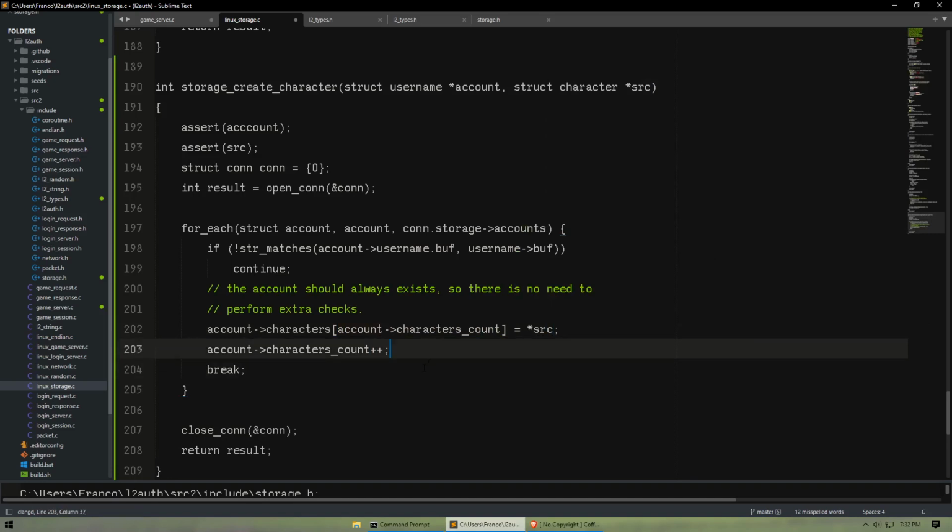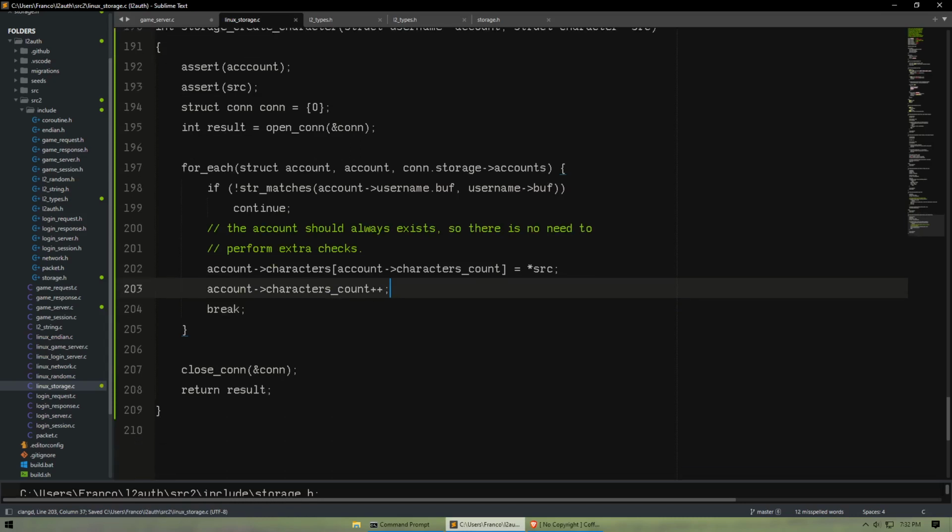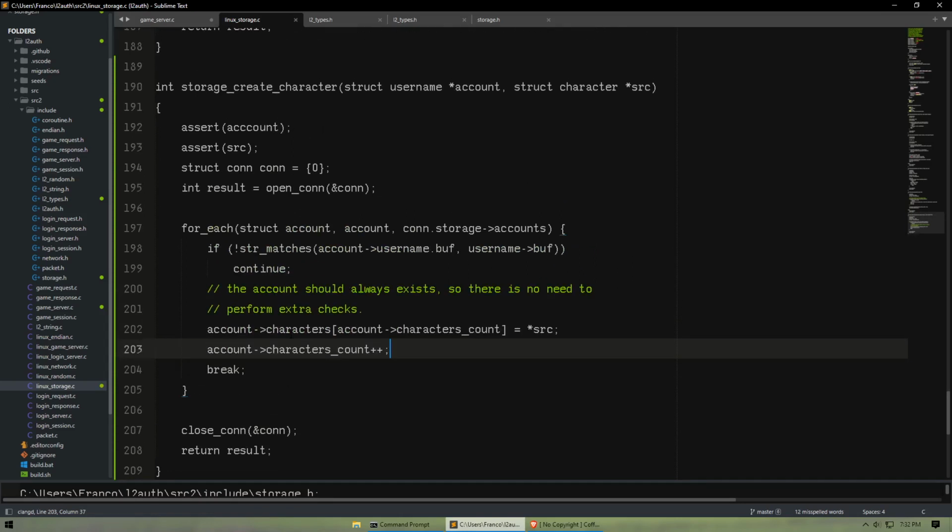And with that, we'll be persisting the character into the file. Sounds good.